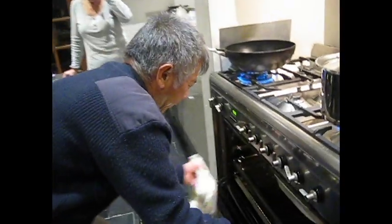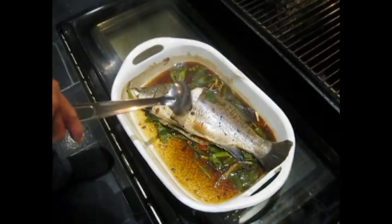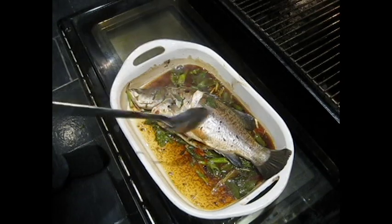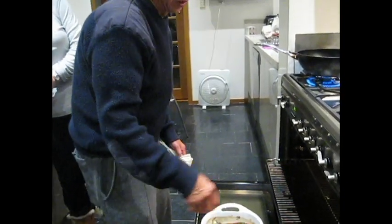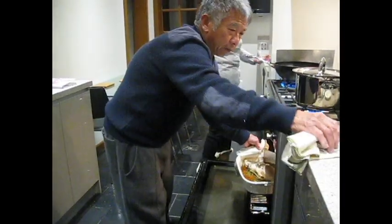Check on the fish again. You see how it's cooked right down to the bone — this white? See that? It means it's cooked. In that way you do it, you're going to break the fish to have a look. If you don't cut it and it's one whole fish, you wouldn't know, and you'd start peeking to have a look. By the time you serve people, the fish is broken. So this is perfectly cooked.